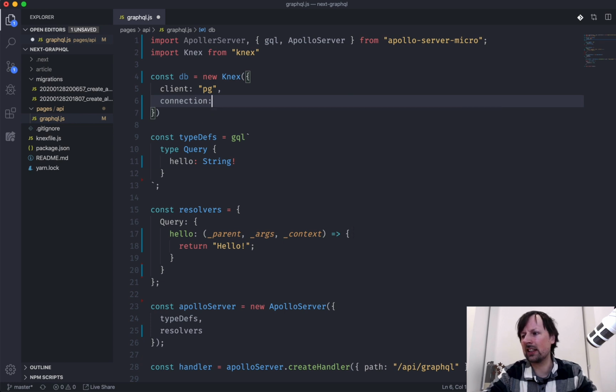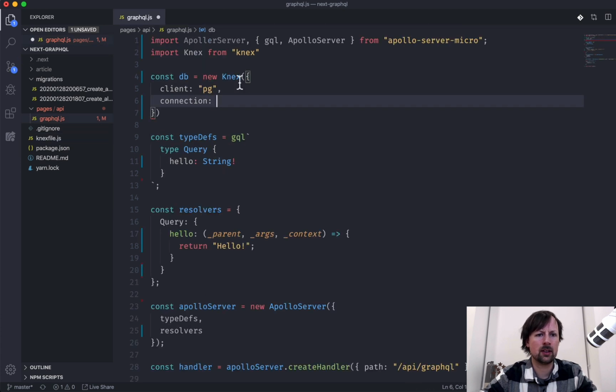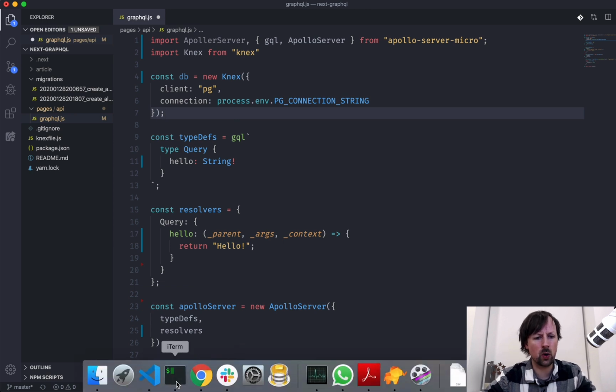We also have to tell it the connection, which is the same one we had over here in our Knexfile. So I'm just going to copy that. It's process.env to grab all the environment variables, and we're grabbing one that's already been set. I didn't go through the trouble of showing how to set this up because wherever you're deploying this or whatever system you're working on is probably different than mine. So just know that you do need to have an environment variable set up with a Postgres connection string. I'll show you quickly what it looks like.